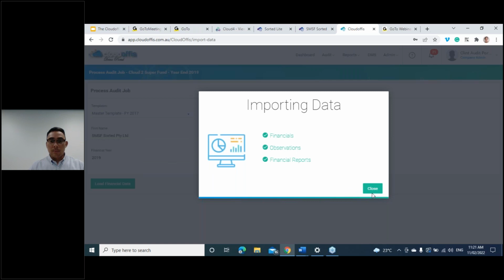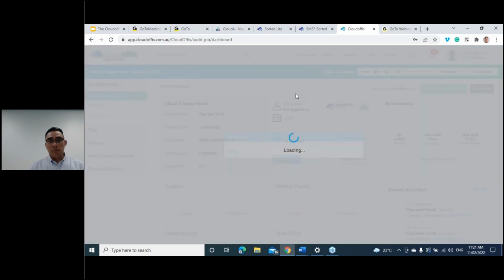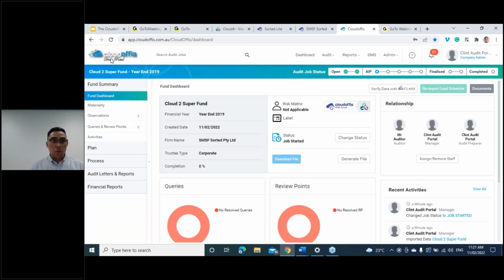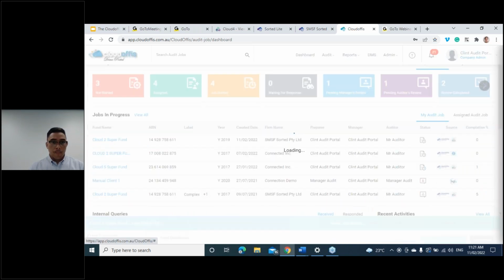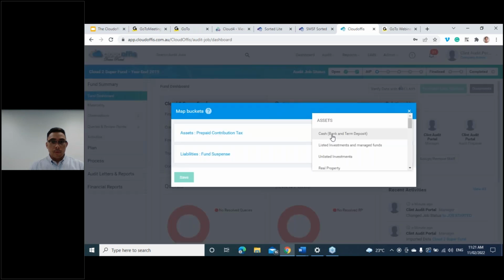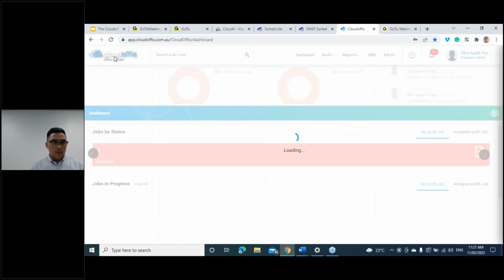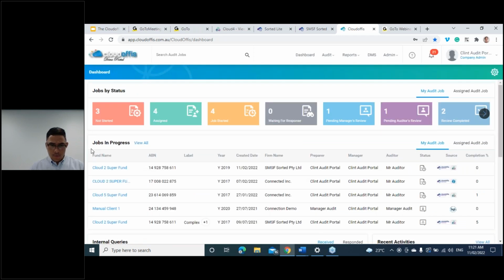So once you've picked up that job, that's when we build out the dashboard as normal. So I'll actually just go back to one that was prepared. That's the wrong one. Let me go back again to the dashboard. This one.